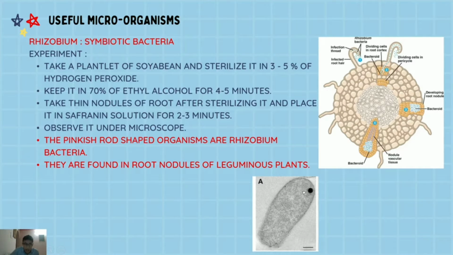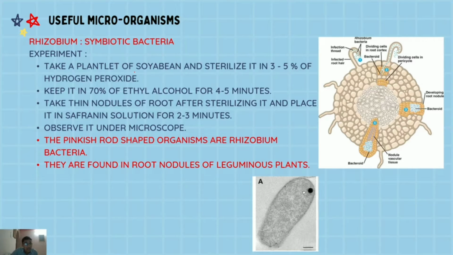We have studied that Lactobacilli is found in milk or milk products. Now, Rhizobium or Rhizobia can be seen in plants which are leguminous in nature. To understand the nature or the role of this bacteria, we can conduct a simple experiment. Now, what is the experiment? Let us take a plantlet of soya bean. We are going to take one of the parts from the root of the soya bean plant.